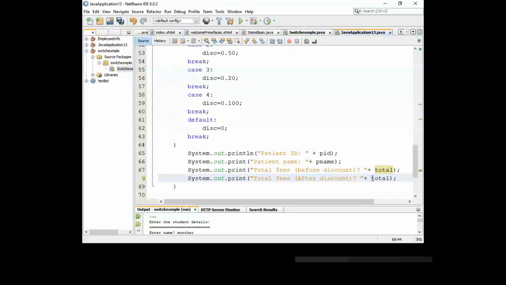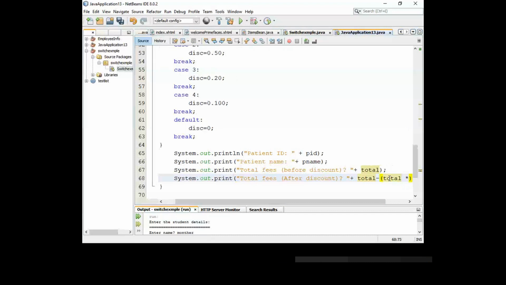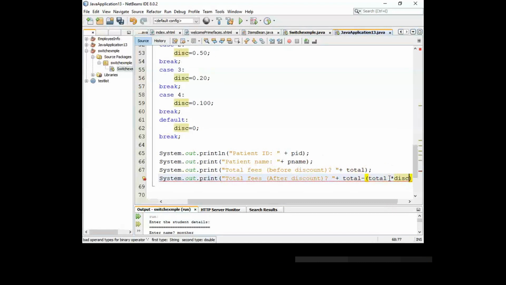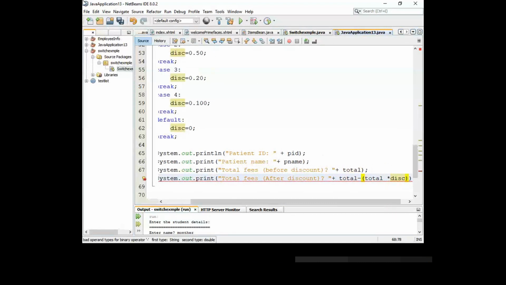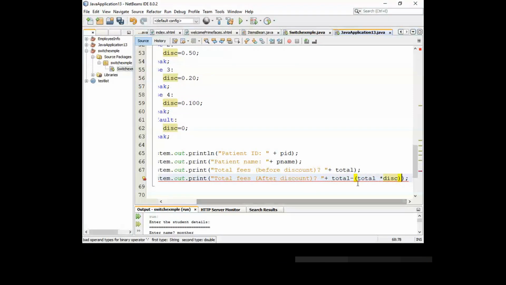then it will be equal to total minus what? Minus total multiplied by discount. So that should be what? That should be the discount. This one minus total plus, let me just put it, there is a space here, remove the space.